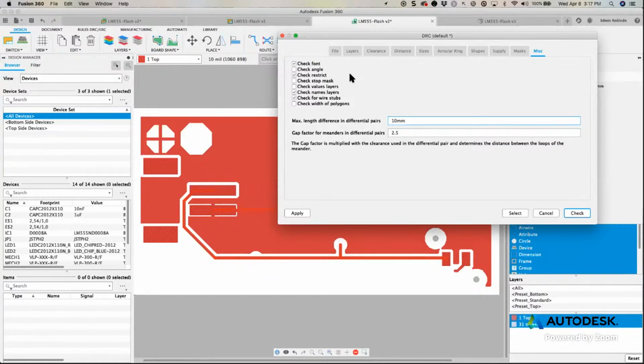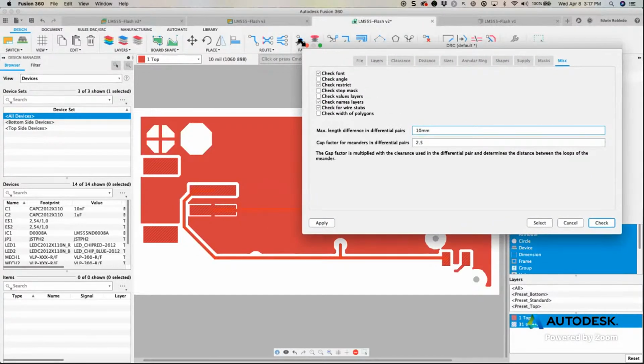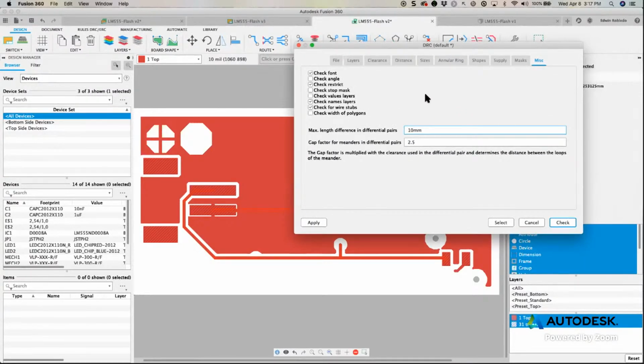Check names, and on the check name layer, so that's the names of your components. It actually takes a look at what's going on, if it has it. And I think, Jorge, am I correct that it checks to see if it's exposed is what this one does? Which one? Check name layers. I don't remember exactly what that one does. I think that one just checks to see if they're on the board, if they have content in them. Okay, very well. It's a little confusing to me. I had checked this earlier and then now I just got confused.